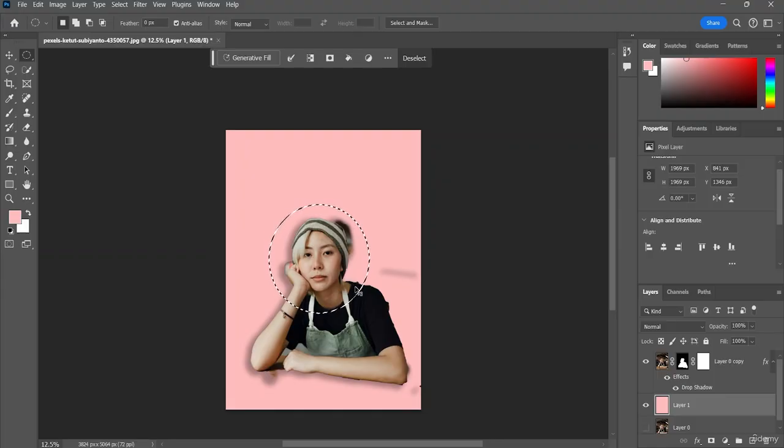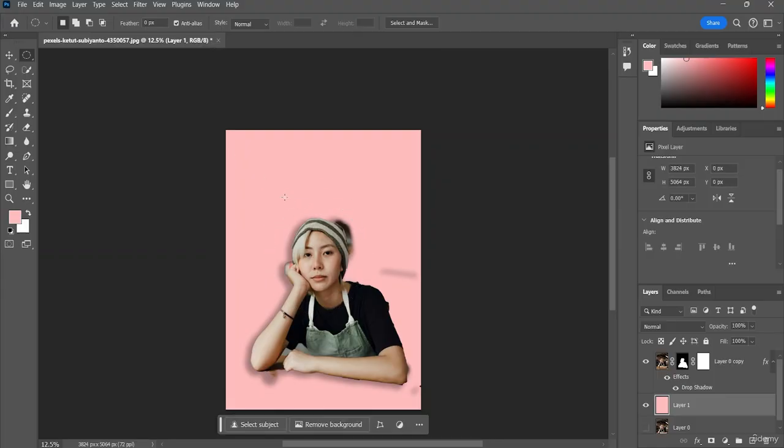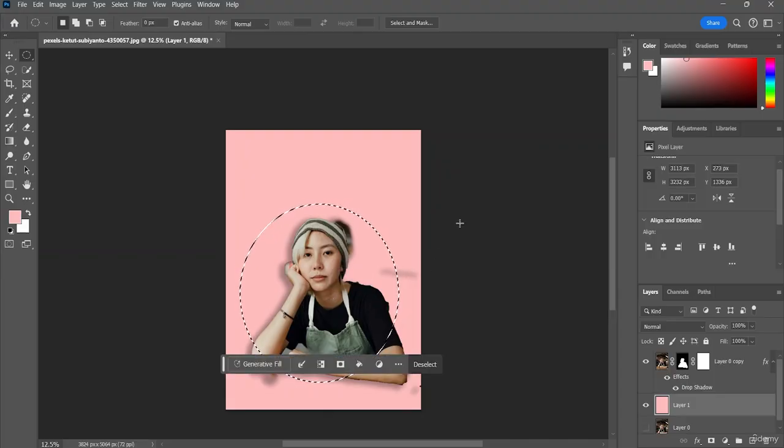If you do want to increase the size, again, you guys can come here and just make it one size bigger quite like this. And now if you do want to move it up over here, you guys can basically move it up quite like this. Just move it up wherever you want. And now go here into the move tool.